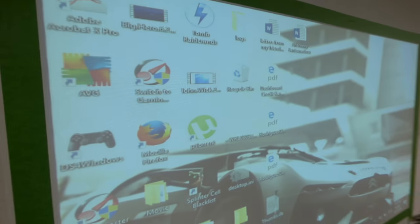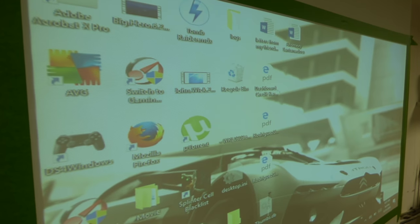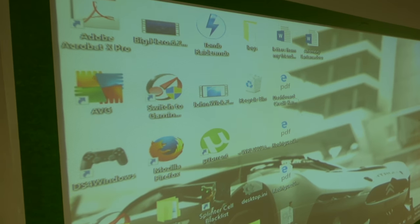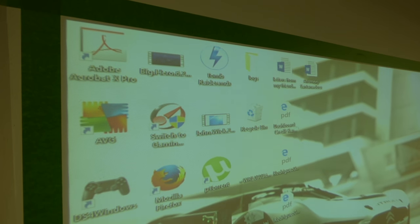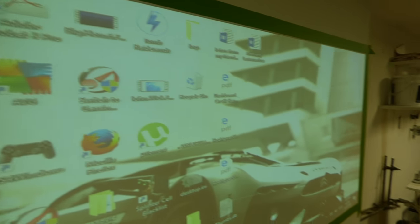So what you want to do is turn your projector on. Put some kind of video format through it, your screensaver, whatever you're going to be playing, a Blu-ray movie, whatever. That way you can get the cinema mode to react. In cinema mode, you'll be able to put the screen in 16:9, like I said, or 16:10, whatever size you desire.